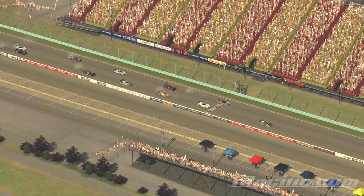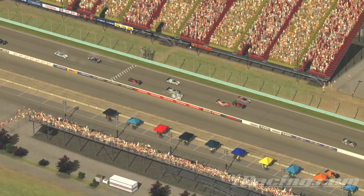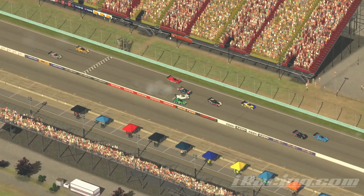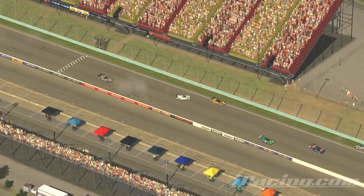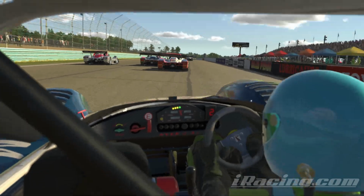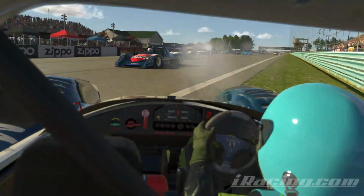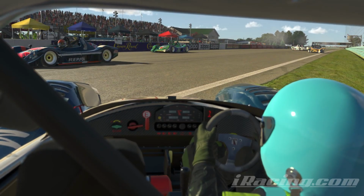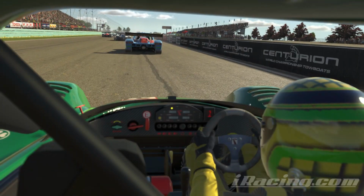Let's then take a look back at the start. It's actually the white car in third place that has the big accident. He loses traction off the grid. That causes a couple of cars to run into him, others to have to get around the outside of him. And actually, it's one of the cars behind him that really has nowhere to go. As he is presented with the car spearing back onto the track, he actually gets airborne as a result. And within seconds, maybe not even that, his race is ruined.